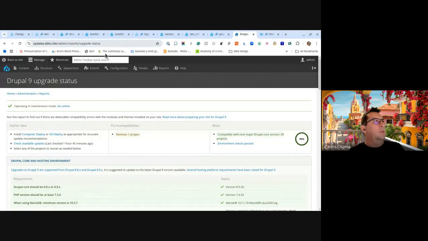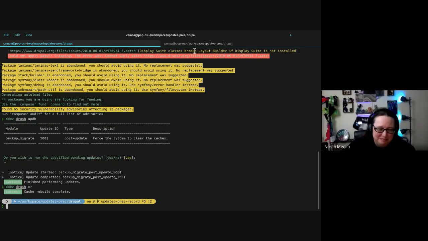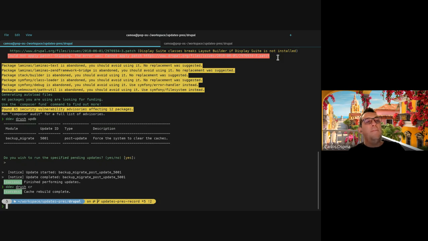I want to make a note here very quick, Nora, about patches. If you can see, we're getting this error on a patch up here. I was just about to ask you. Thank you. So what happened is our original composer was using some patches. And that is another composer thing that you can do. Again, there is a lot of documentation out there, but I can use patches from issues that have not been committed at the time to obtain a fix or a new functionality or whatever it is that I'm needing.